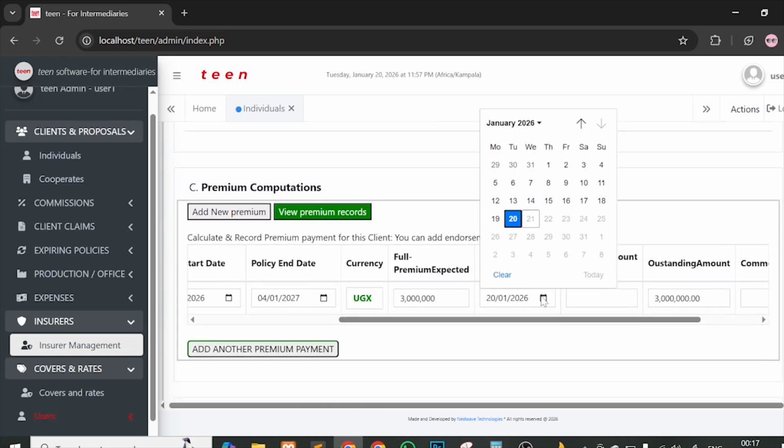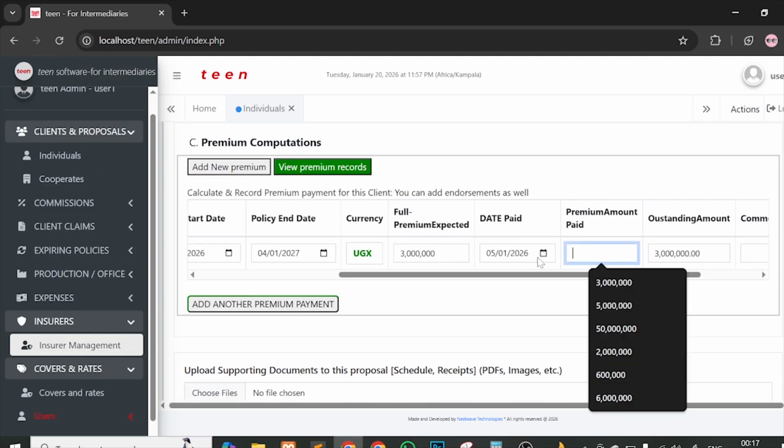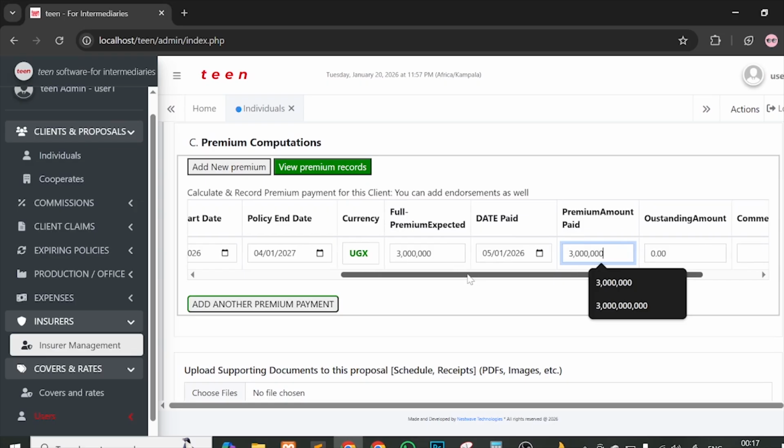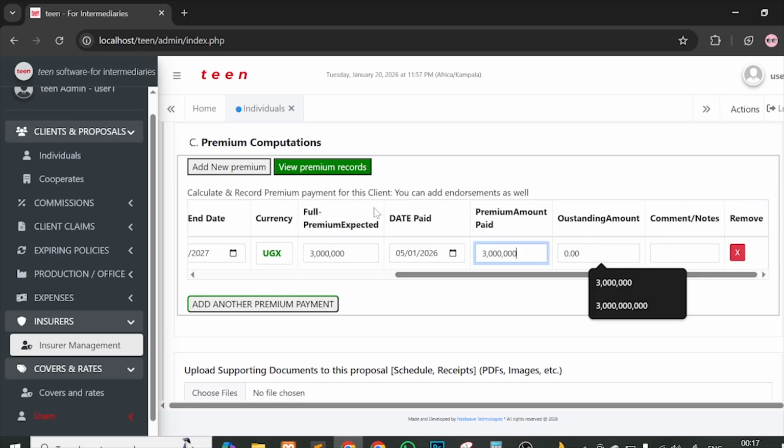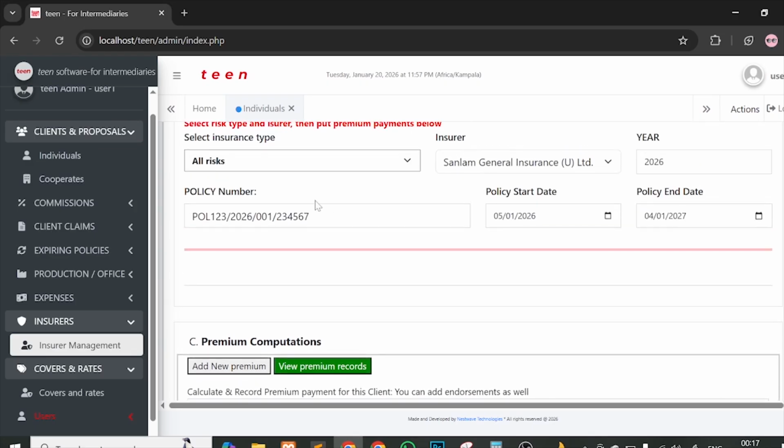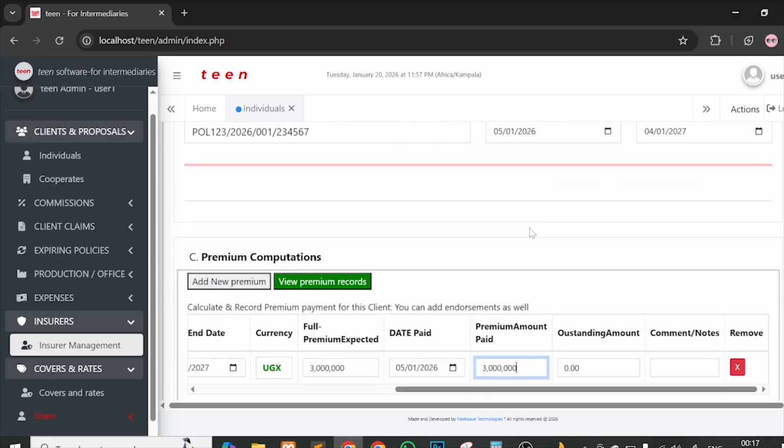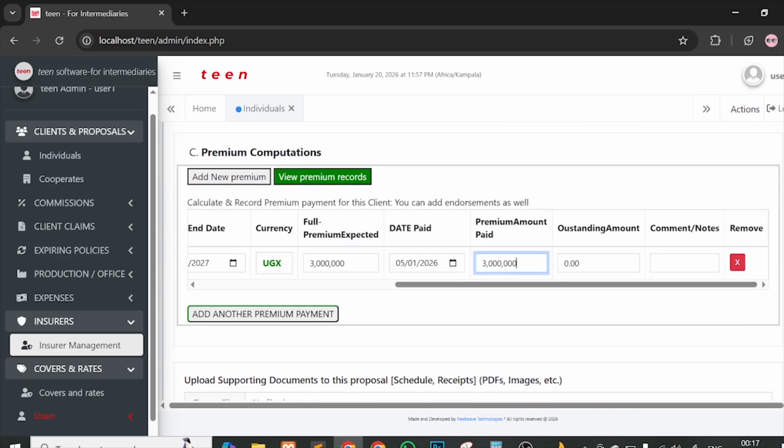The payment was given to me on the 5th. So on the 5th, the client gave me 3 million to pay for the cover type they want, which in this case is all risks. Maybe let me say they paid 2 million, so the outstanding amount will become 1 million.